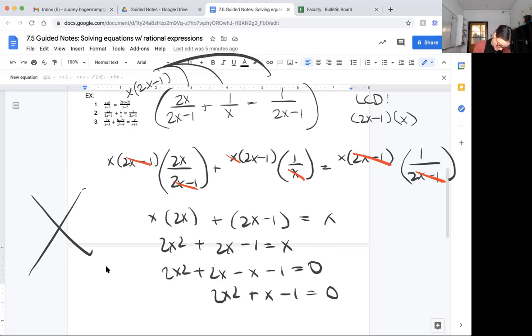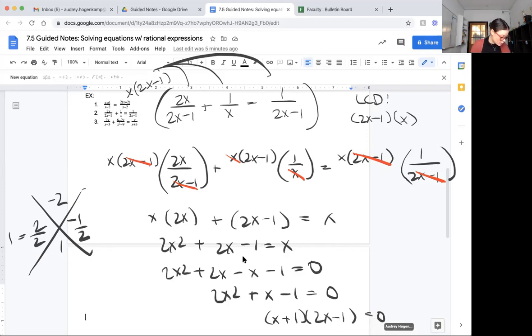So on the top, we're going to have negative 2. In the bottom, we're going to have 1. 2 times 1 will give me 2, but it needs to be negative 2 and positive 1, so it's going to be negative 1. And then I need to divide by my coefficient, which is 2. 2 over 2 is 1. So my solution to this problem is going to be x plus 1 times 2x minus 1 equals 0. And then when we have two things multiplied equal to 0, we can set them each equal to 0. So I'm going to draw an arrow over here.